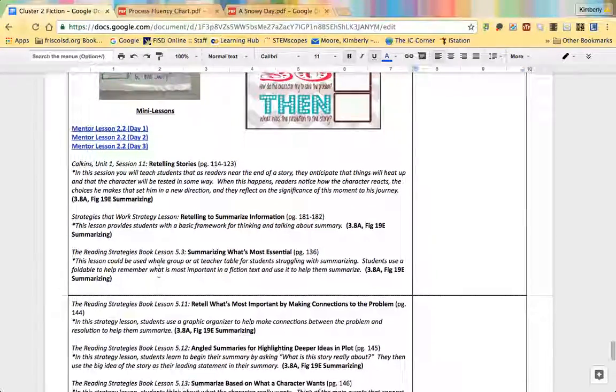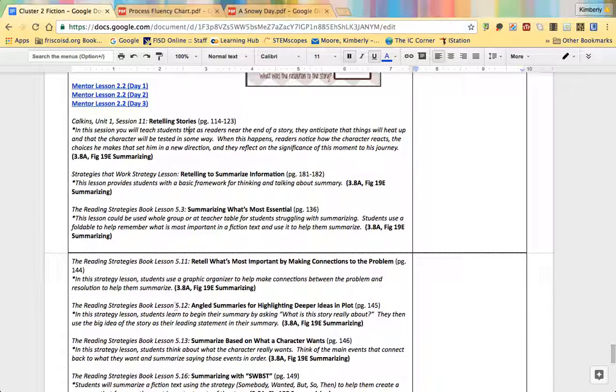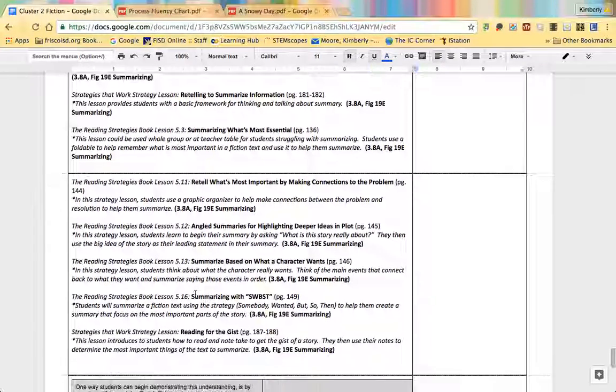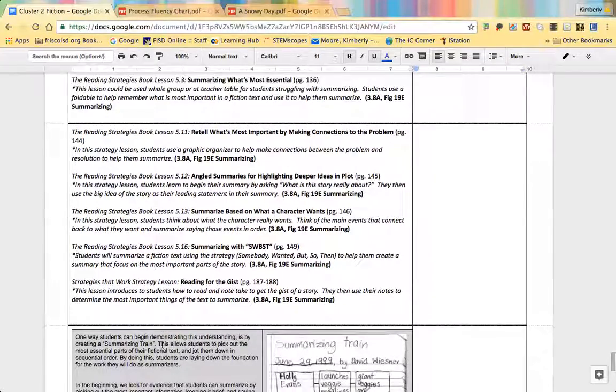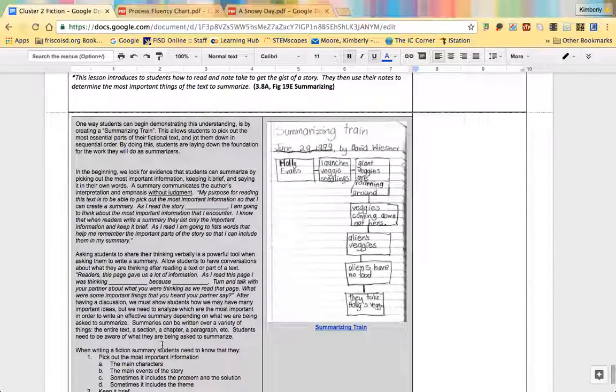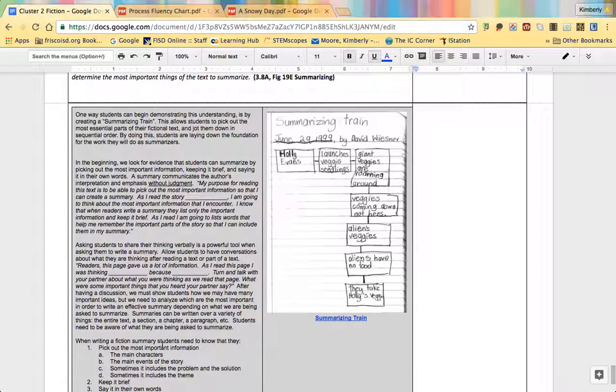We've also included several suggested mentor lesson ideas from curriculum resources such as the Reading Strategies book and also the Strategies That Work book. Be sure to take a look at the student samples of how students in the past have responded to text when summarizing fiction, to help with how you are going to reinforce summarizing within your classroom and how students can model their understanding while they're responding to text.